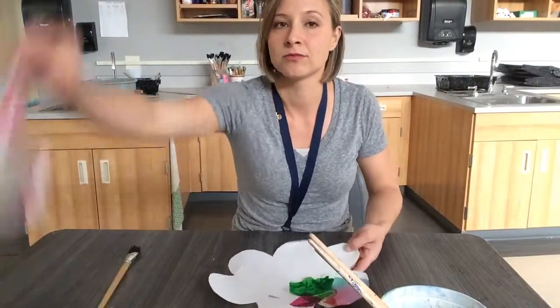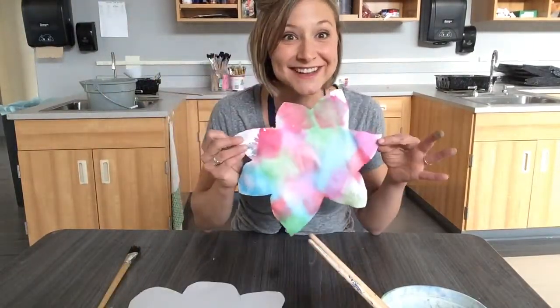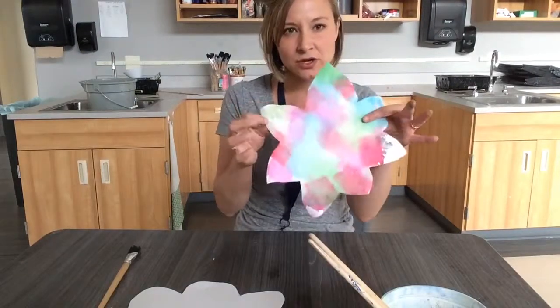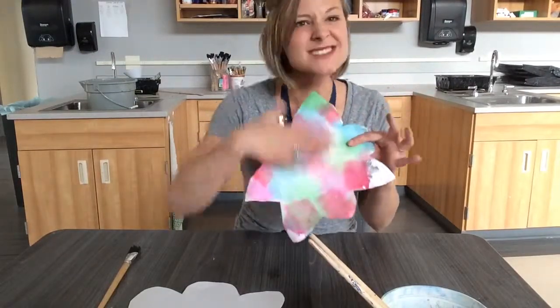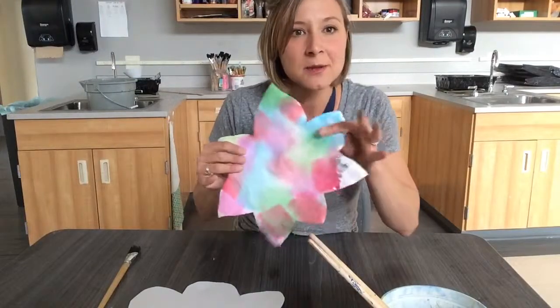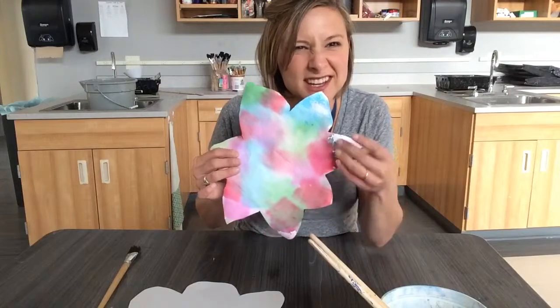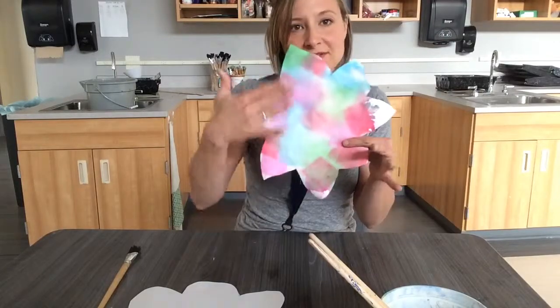Now, here is what it's gonna look like the next day. Look at all those fun colors. And this person, they didn't crinkle it up very often, so it's mostly smooth texture, but over here on the edges, you can see some of the times where they crinkled it and it looks like it's rough. So we have smooth and rough.